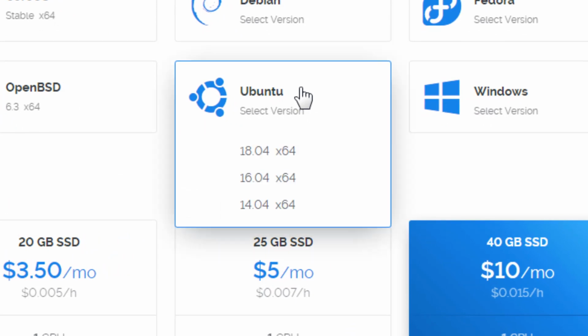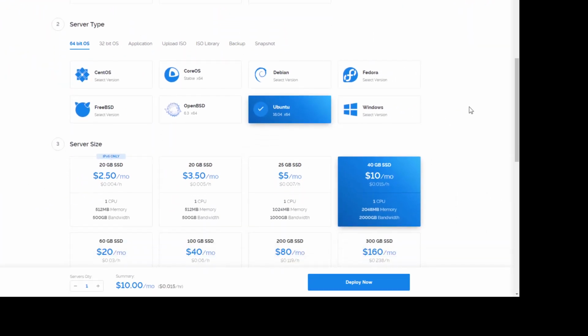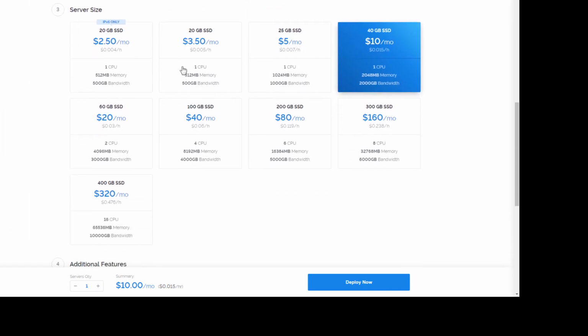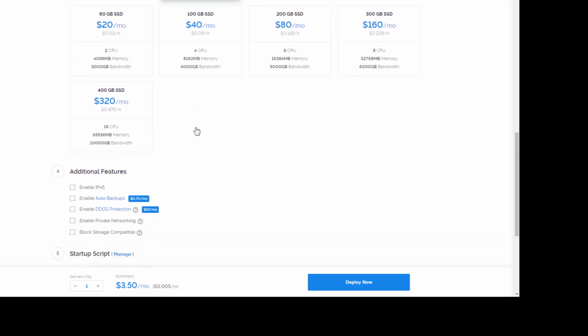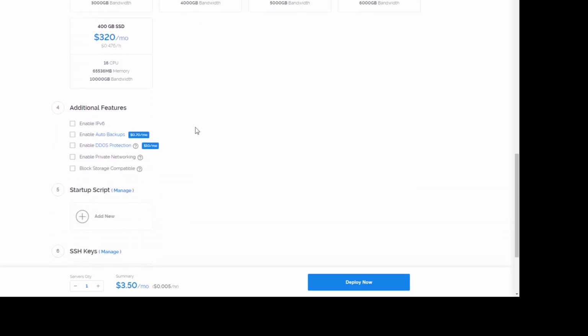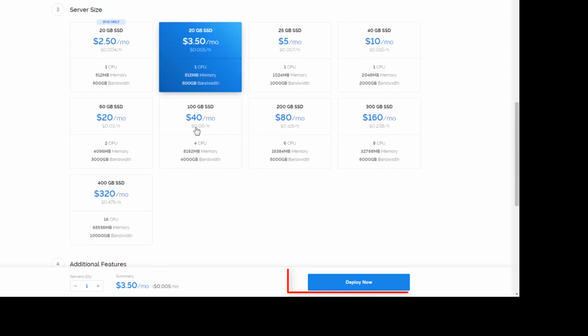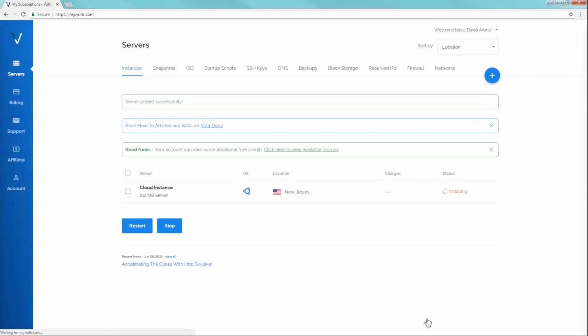Select Ubuntu 16.04. Also select a server size, the $3.50 US dollar size works. Deploy it.